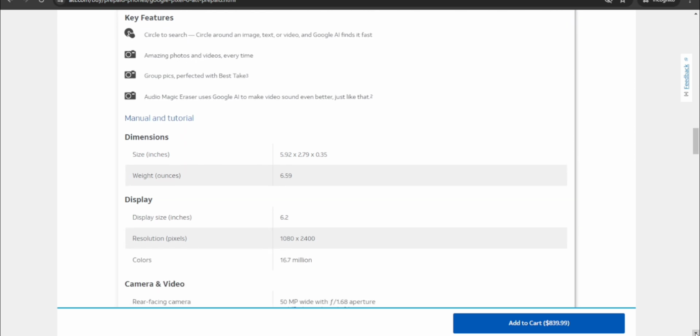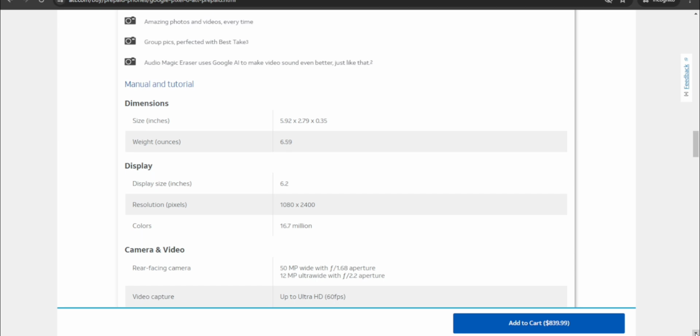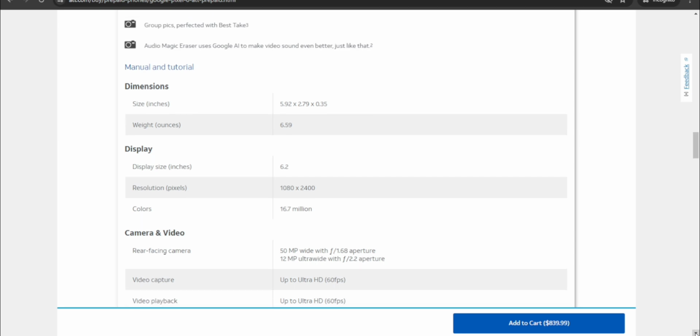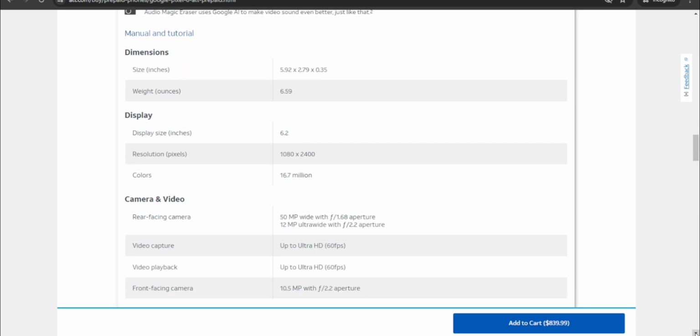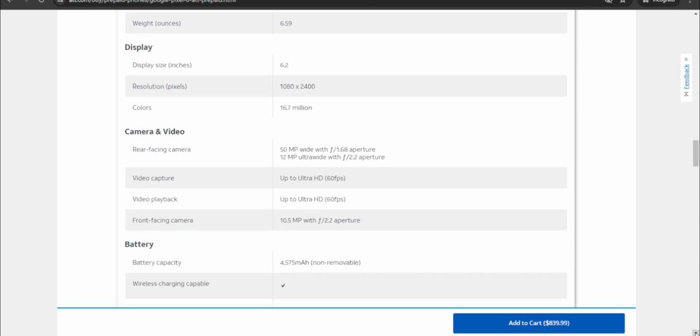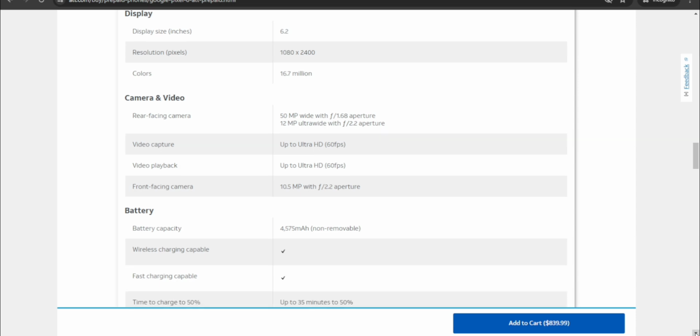So very nice. Dimensions of the Pixel 8: 5.92 inches height, 2.79 inches width, and 0.35 inches depth. The Pixel 8 weighs 6.59 ounces. The Pixel 8 has a 6.2 inch display, 1080 by 2400 pixels, 16.7 million colors. It has a 120Hz refresh rate. It has a dual camera setup down the back. It has a 50 megapixel main camera, which is a wide angle camera with an f/1.68 aperture, and a 12 megapixel ultra wide camera with f/2.2 aperture. Video captures 4K at 60, video playback 4K 60. And it has a 10.5 megapixel front facing camera with f/2.2 aperture.